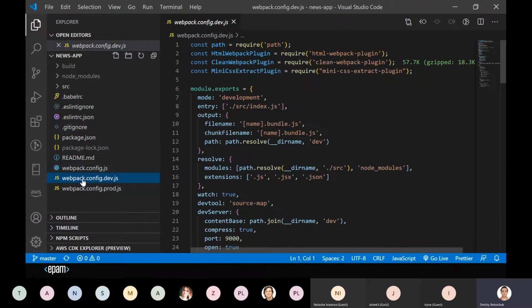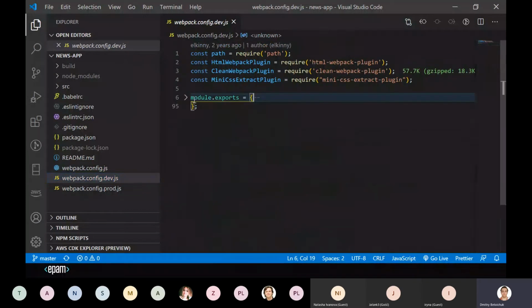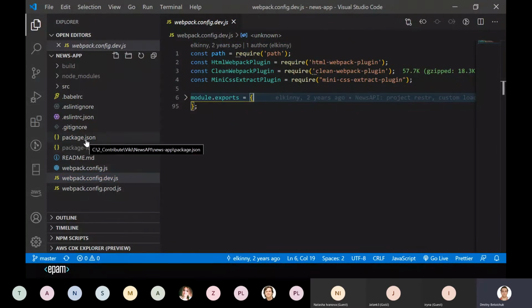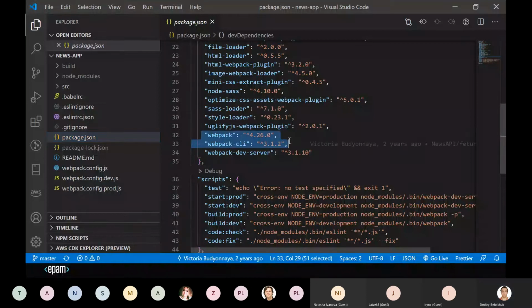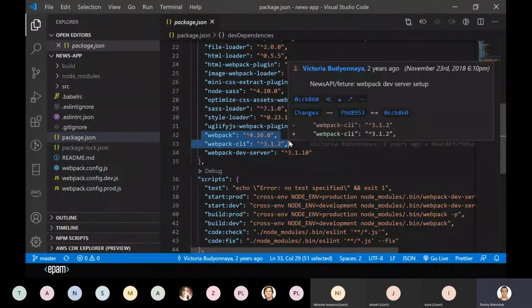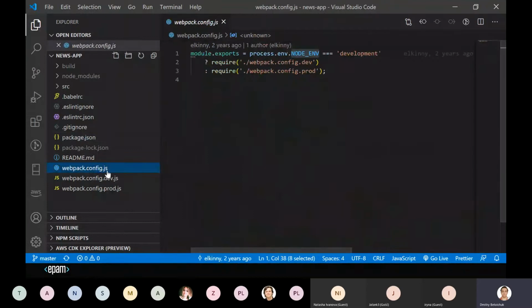And a typical Webpack object looks something like this. So in the end, we'll have a single object exported out of this file, and the Webpack module that we install using npm will actually recognize this Webpack config file.